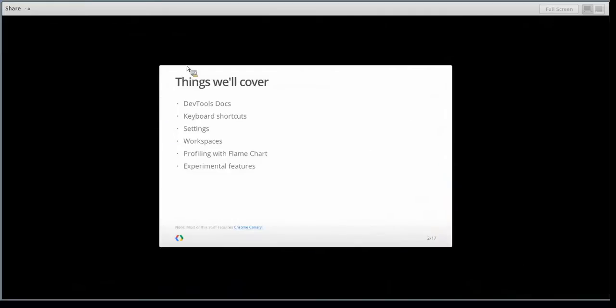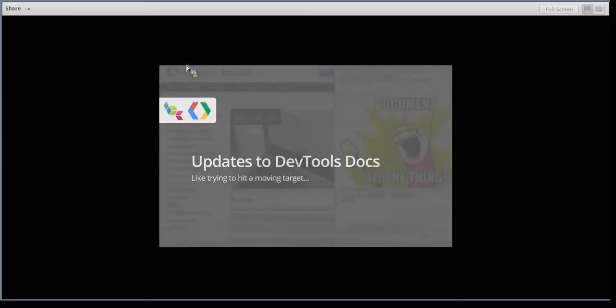Tonight I'm going to cover the DevTools docs and keyboard shortcuts, some of the settings that I'm going to be using for Workspaces, some profiling with the flame chart. I don't know if anybody's seen the flame chart, but it's pretty cool. And some experimental features that are coming out or already available in experiments. Just so you know, most of the stuff is specific to Chrome Canary.